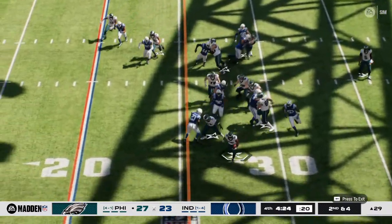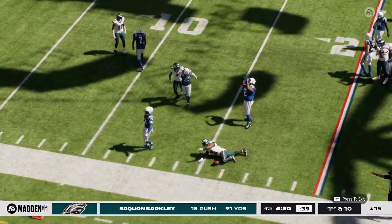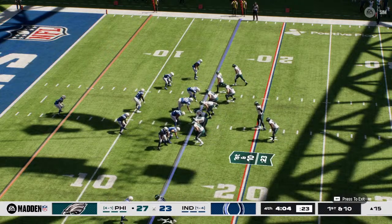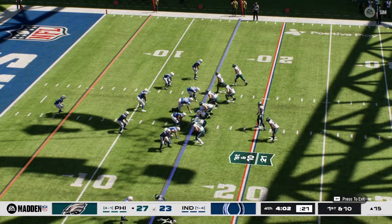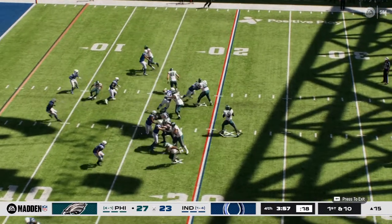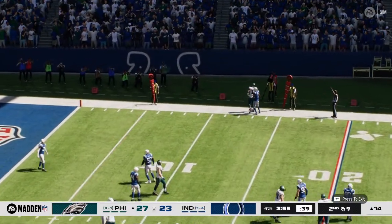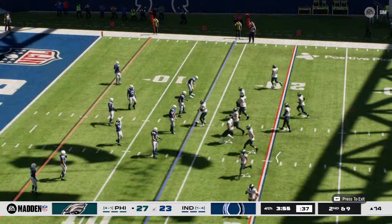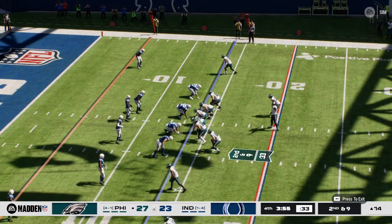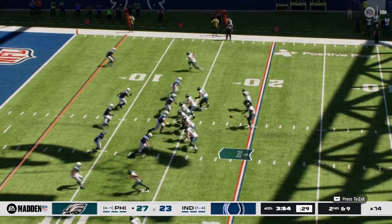Out of the shotgun, they run with Barkley. And just good downhill running there as he'll take this to the 15-yard line. It's a gain of 14, a solid run by Saquon Barkley, and another first and 10 here. First down. A gain of 14. They'll drop the throw. First down, Eagles. Oh, there's that man again. It's complete. Under 4 to go now as they come up on second. He's down out of bounds at the 14-yard line. A gain of a yard. Brings up 2nd and 9.